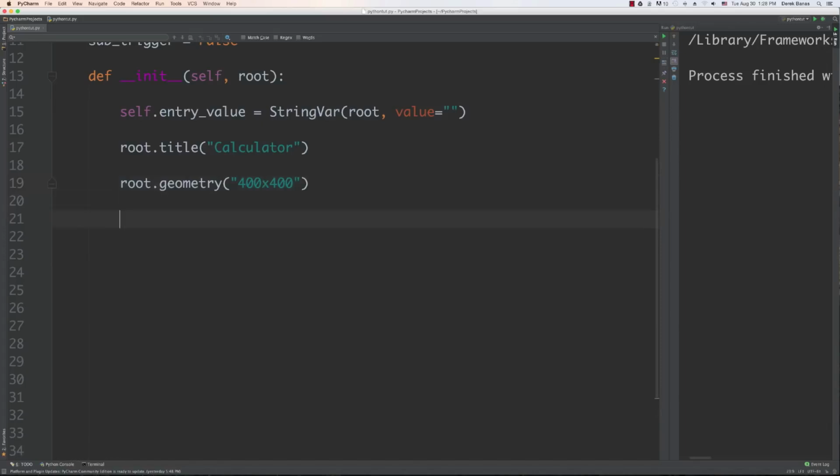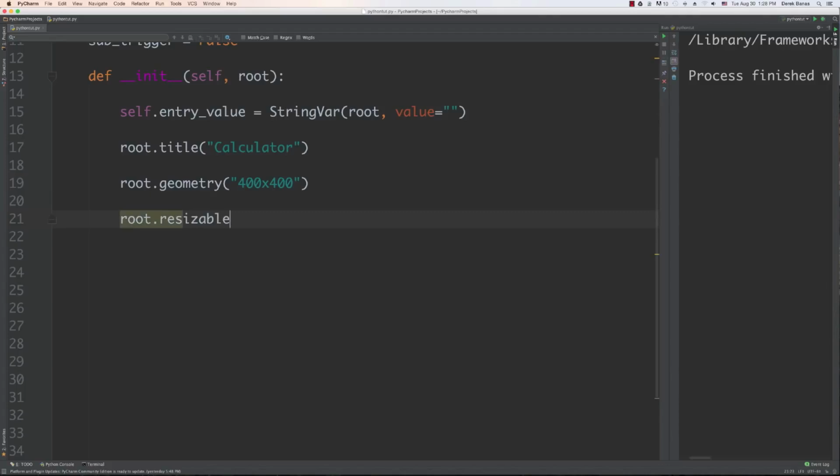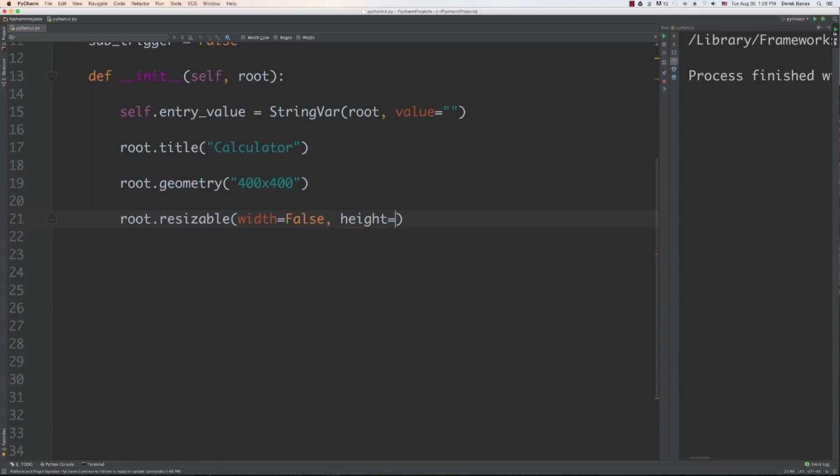I know that's wrong, but we're just going to do it and see how it turns out. And like I said, I want to block resizing of this, so I'm going to go resizable, and I'm going to set the width resizing to false and the height resizing to false. Okay, so we'll just work through creating what we already drew.